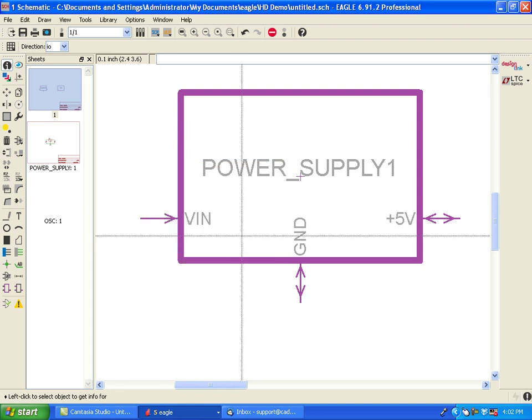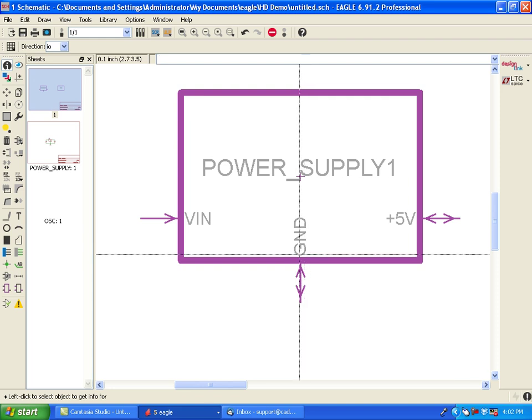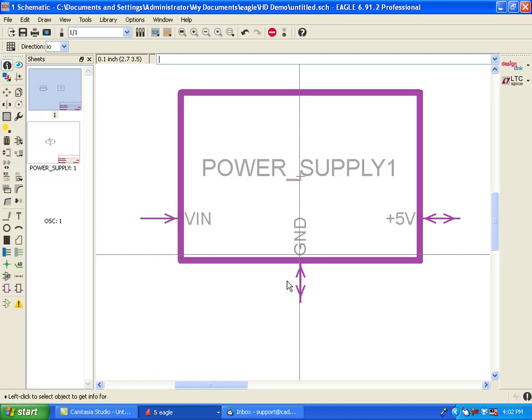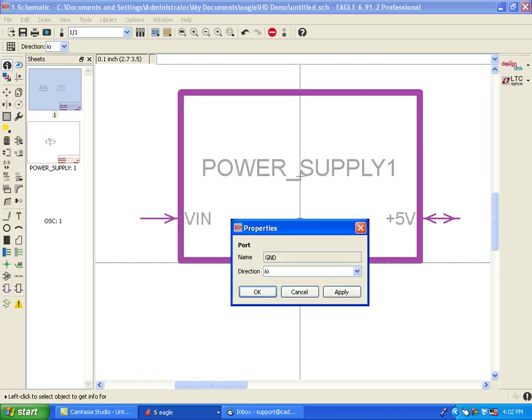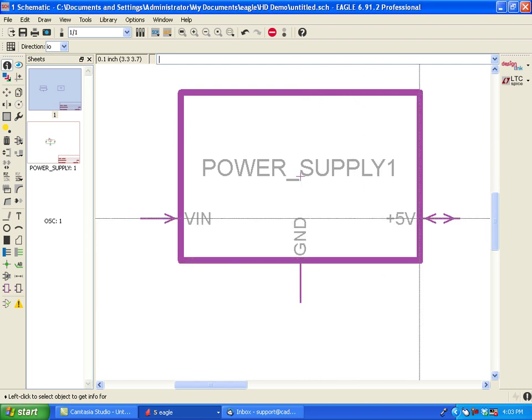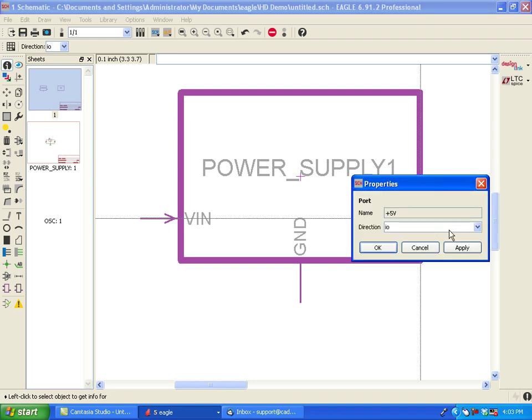We click OK. Now we have an input. The ground, missed the pin again. Control left click. There we are. The ground, we'll make it a power. We'll click OK. And this one we can make either a power or an output. So I think for this purpose I'll make it a power. And we hit OK.